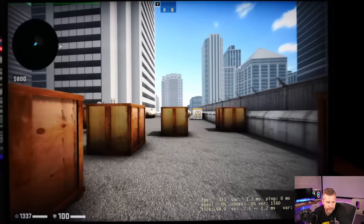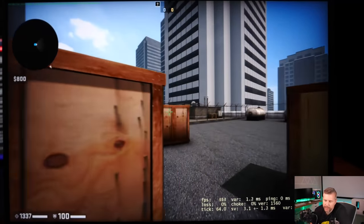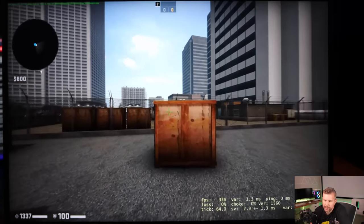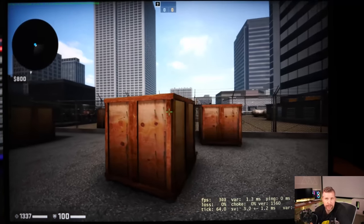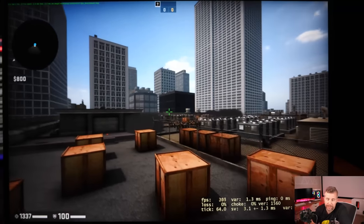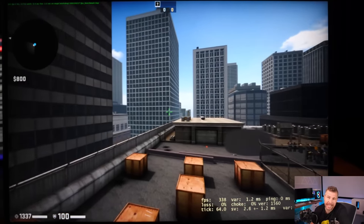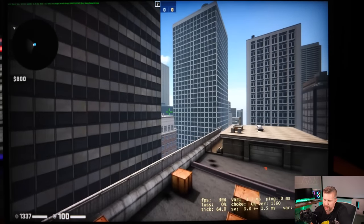So yeah, the Ryzen 3D runs it better. Well, if the Ryzen 3D runs it better, then you probably want to go to the Ryzen 9 7945HX. But I'm guessing you're probably going to get really good FPS in either one. And if you're going with a triple monitor setup, you're going to end up being GPU bound anyway because it's such a high resolution.